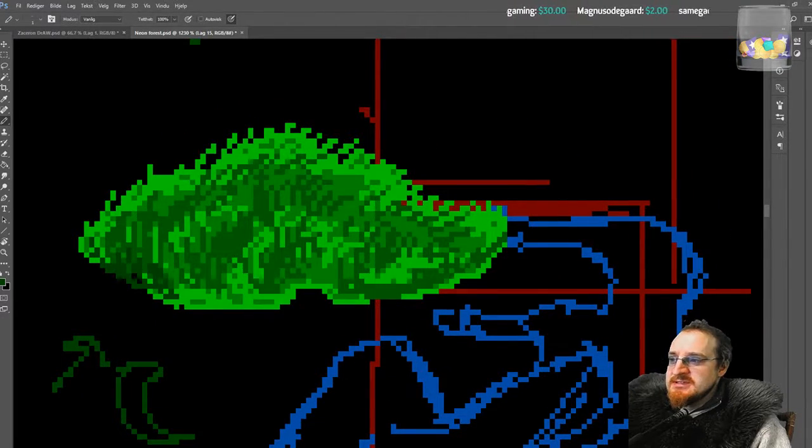But due to it being translucent, the thick of it is always a bit darker.